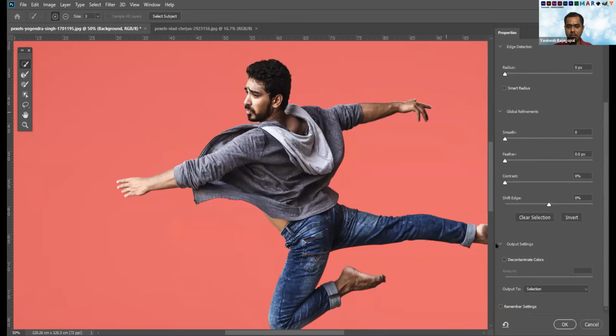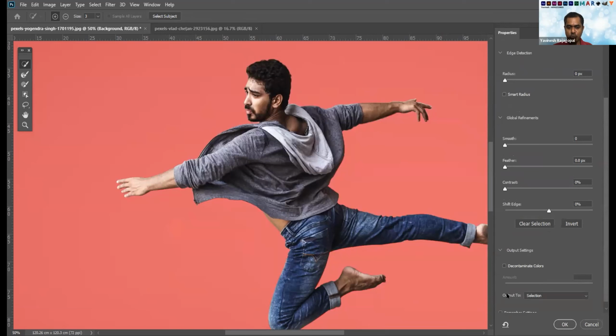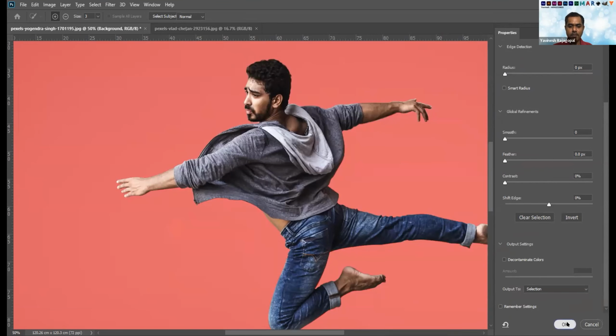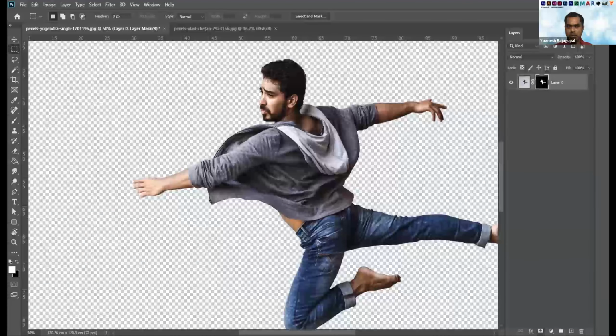Make sure under output settings, click the small arrow, make sure it is output to selection, and then click OK. Once you click OK, you will get back your selection, and only then you click the layer mask, add mask. Can you do that?